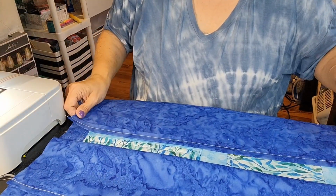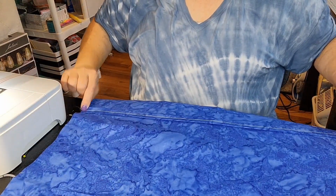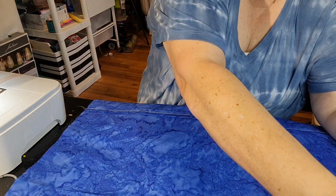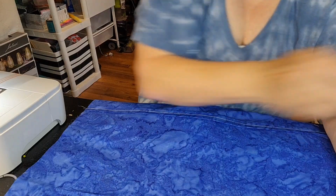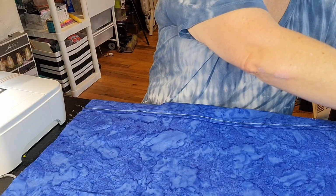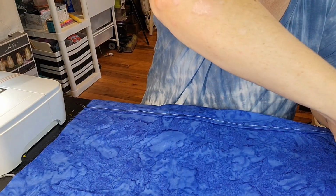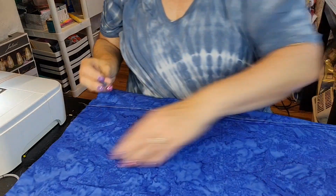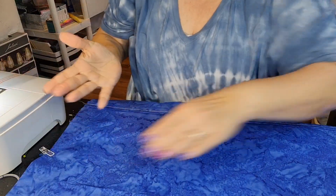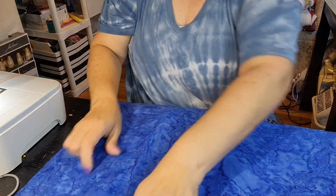And I want the one that's going to be on the inside here to definitely look straight. Don't want it looking cockeyed. Once you put the pillow in there, though, it's going to be bowed anyway a little bit. So don't stress over it. Unless you're like an OCD professionalist, it's got to be perfect, then stress. But if you're like me, it's a pillow, my friend knows I'm not the best sewer in the world. I'm not going to stress.